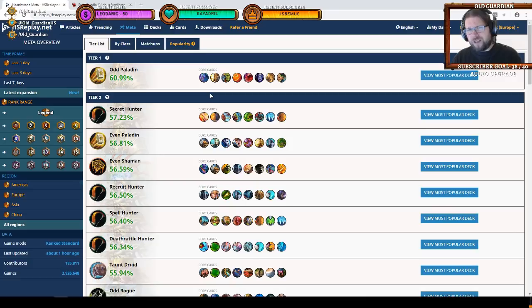But this data, unlike Vicious Syndicate, doesn't really tell you what's the best deck to play. Okay, I want to play Odd Paladin. You can view the most popular deck, but is the most popular deck the best deck? Not necessarily. So you have to do a little bit more work to get to actual deck lists if you want to use this service.